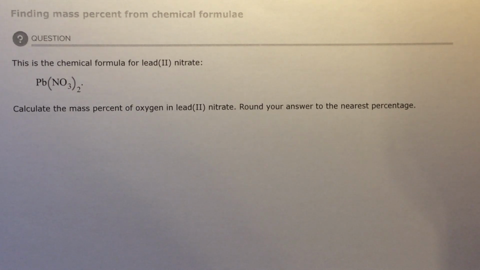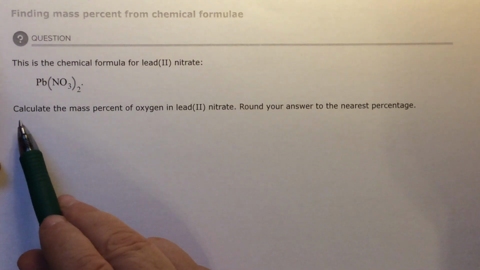So in order to find out a percentage, I need to know what the total amount would be, and then I need to know what the amount of that particular element would be, and then I divide it out. If I want a percentage of your grade, I take the number you got right out of the total number possible, and the number right over possible as a percentage is your grade. So I need to know what the molecule weighs, then what the atom in question weighs, and then take the atom's weight, divide it by the molecule's weight, multiply it by 100, and that's going to be your percentage. So maybe seeing it might help you a little bit better.